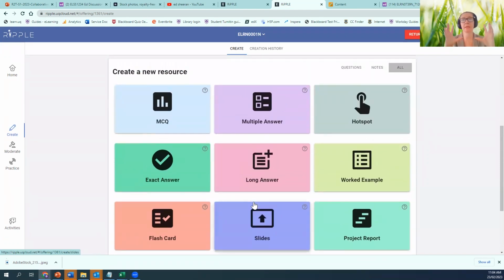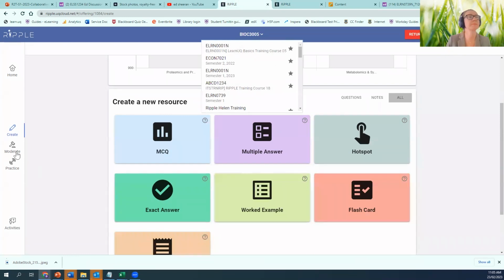After they've created a resource, it then gets pulled into the moderation pool. Why? Because a couple of students, depending on the settings, say 3 or 4, will moderate this resource. They will actually answer it. So I'll quickly show how moderation works.